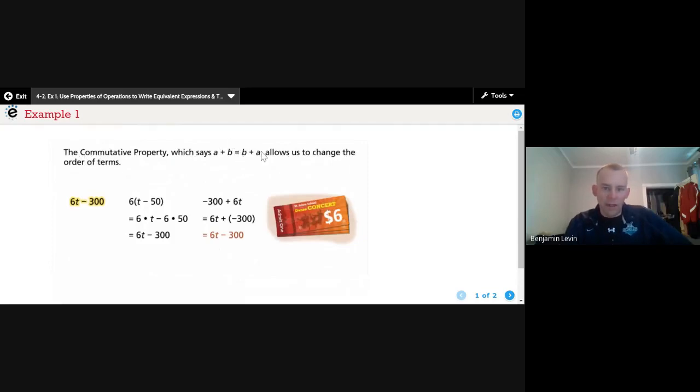The order of things does not matter if we are adding them, right? The same thing as the order does not matter if we're multiplying either, right? 4 times 6 is the same as 6 times 4. We know that, but we also know that 4 plus 6 is the same as 6 plus 4. Commutative property says a plus b equals b plus a. It doesn't matter what order you add things. As long as you add them all up, you're going to get the same answer, right? And so that's what they're showing us here, that this and this are exactly the same thing. They have the same 2 values, just added in different orders.